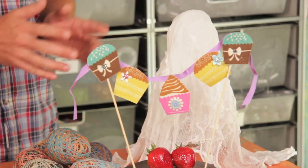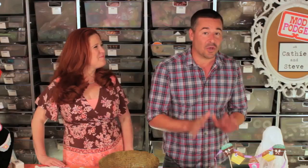Let's start with the classic, and the classic of course is the ghost using cheesecloth. You just soak your cheesecloth in the Stiffy, put it over a form and create the ghost. These are so fun at Halloween — you can put them on your tables, hang them in the trees, all over the place. They're awesome.